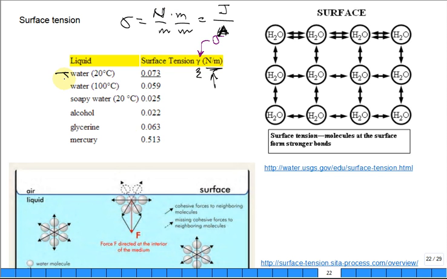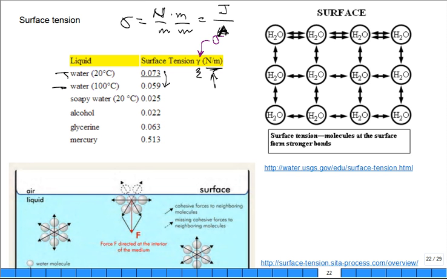But here's liquid water, 20 degrees C, 100 degrees C. What happens to the surface tension as you heat up liquid water? Go up or down? Down. That's why you like to wash clothes with hot water if you can. It helps get that water inside, knock all the dirt particles out of your clothes and bring them out. Wash with hot water. Also, you put laundry detergent in. What does the laundry detergent do?